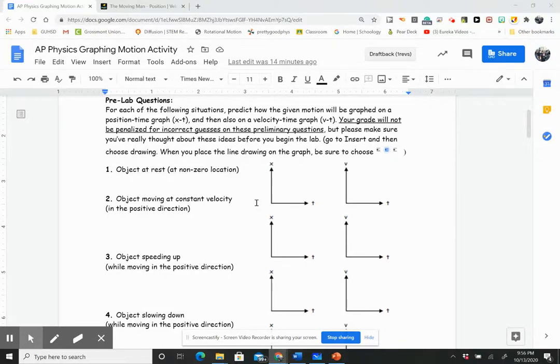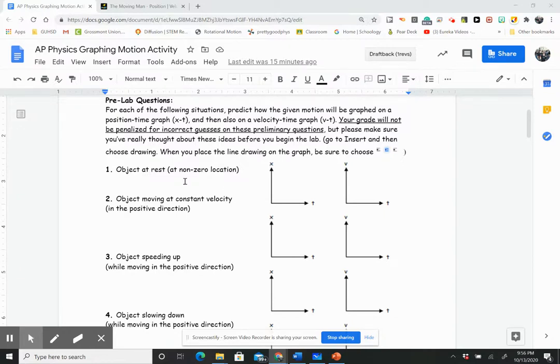Another thing you can do is, I know that a lot of you FaceTime with each other, so maybe you can FaceTime with a friend in class and work on this lab together. Labs are always done better together. It's easier to bounce your ideas off of each other. Not copy, not saying, you do this half and I do that half. That's not what I'm talking about. I'm just talking about working together in general.